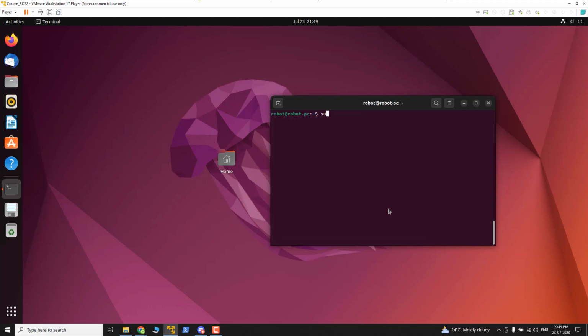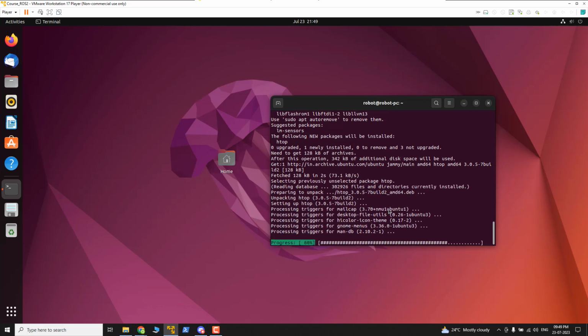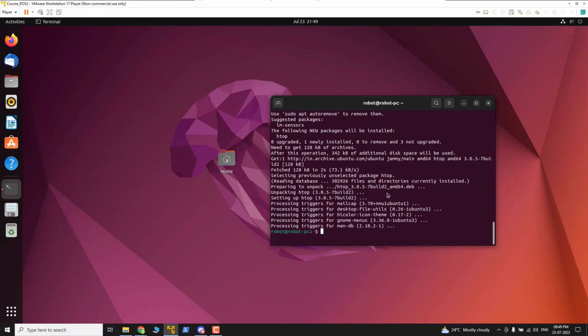We install Synaptic. So if you want to install htop, which is a process monitor, if you add -y, then it will be installing directly without asking whether you want to install or not.